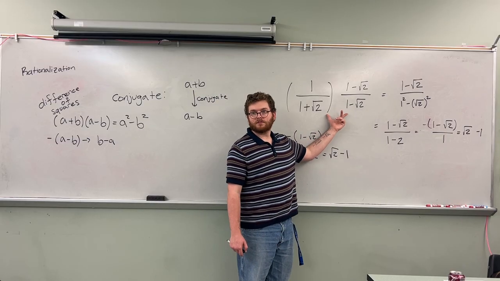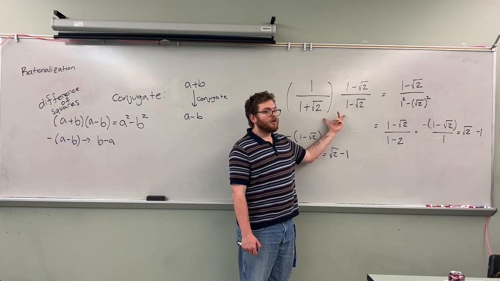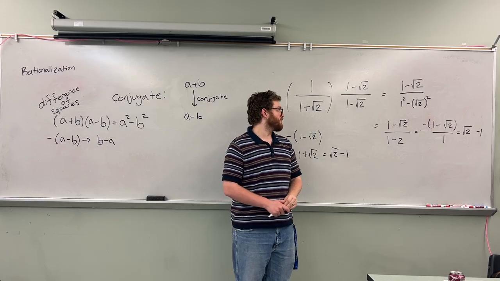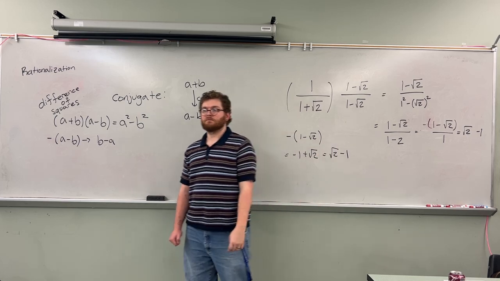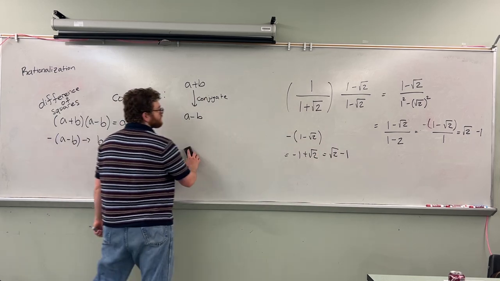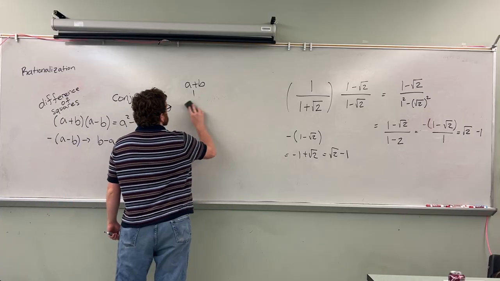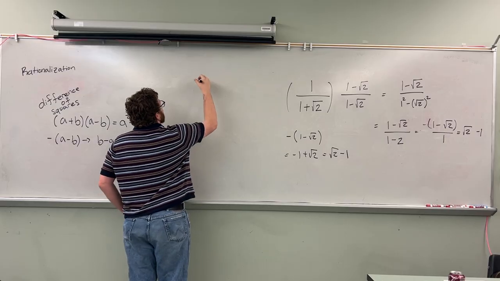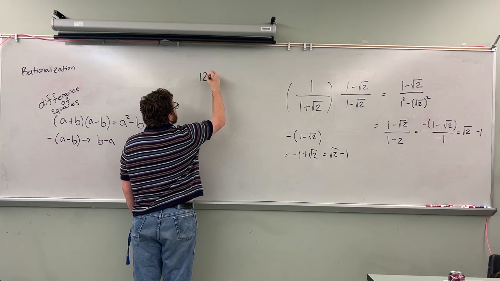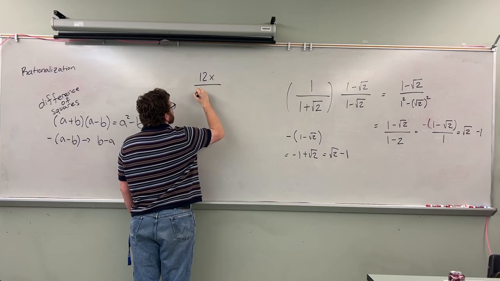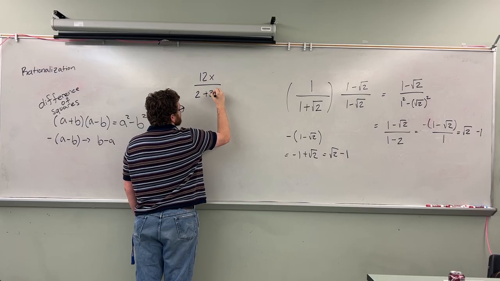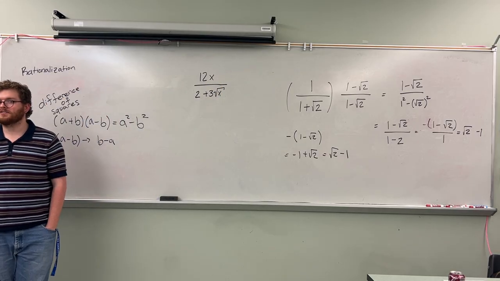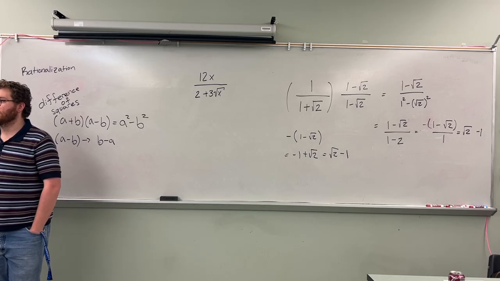Any questions about this? I'll do a couple more examples to get a little used to it, and then we will do complex numbers where we will revisit conjugation but with complex numbers. Let's take this far away. Say for example, I have 12x over 2 plus 3 square root of x. And I want to rationalize that denominator. Hopefully this example works out nicely. I just came up with it in my head.